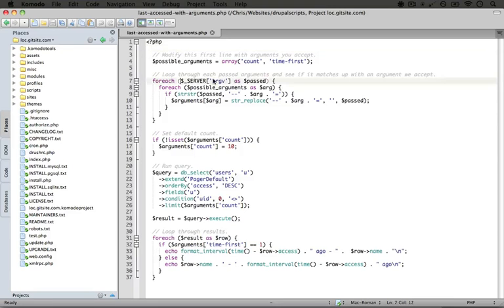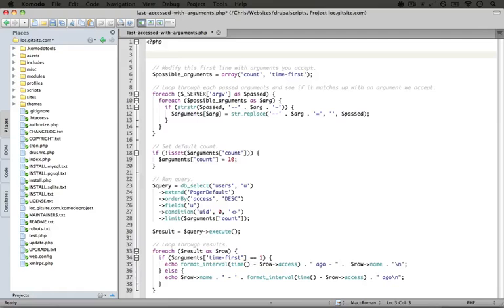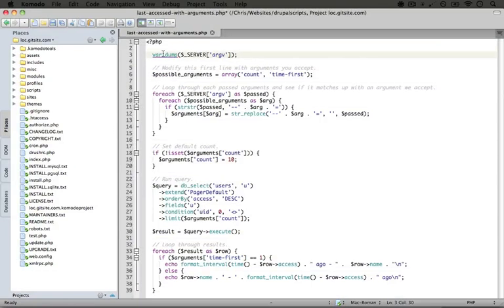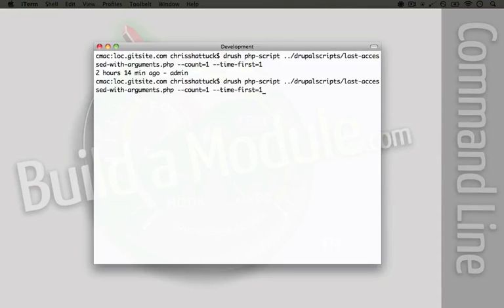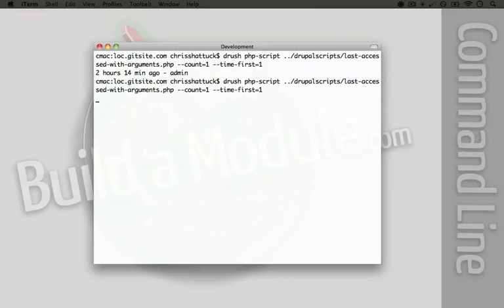So what I'm going to do is copy this, and I'm going to create a new line in this script to output the value of it. What I'm doing here is var dump, which will show us all of the contents of the variable, and then passing it the variable server argv. I'm going to go ahead and save this, and then I'm going to jump back to the command line, and we're going to run the command one more time. I'm just pressing up to copy the command that we used before, and I'm hitting enter.